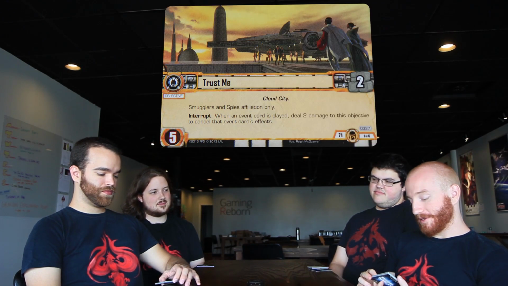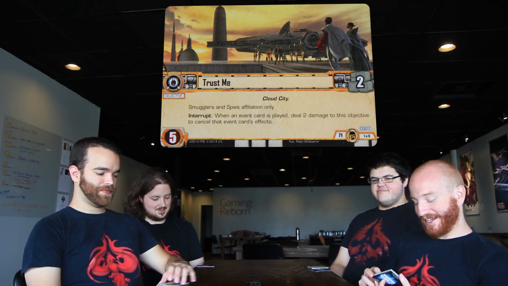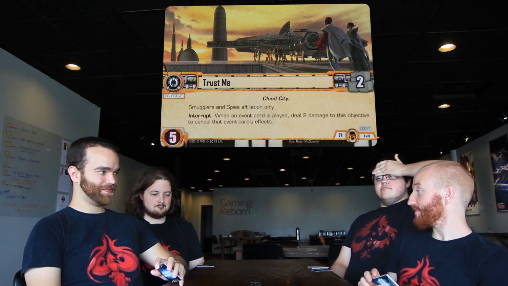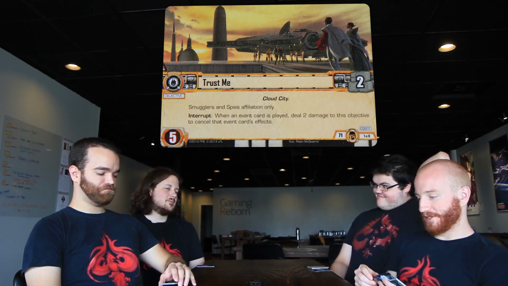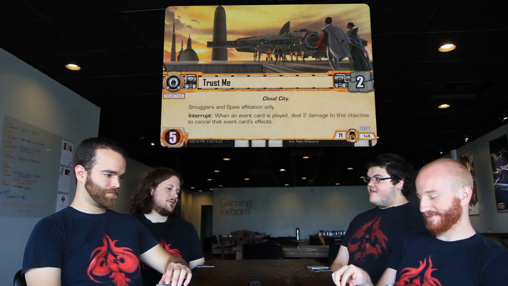This is a 5-2, which is always a big deal. Smugglers and Spies only, so pay attention. And Interrupt: when an event card is played, deal 2 damage to this objective to cancel that event card's effects. So good. Especially good with all of those cards that we saw in the last video.